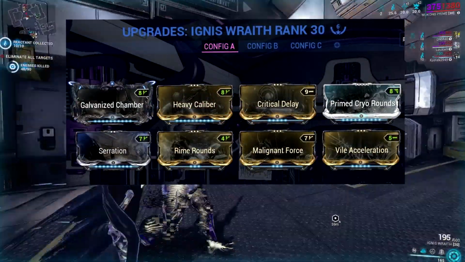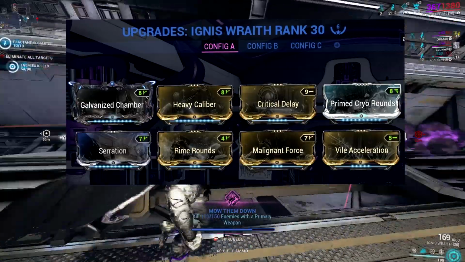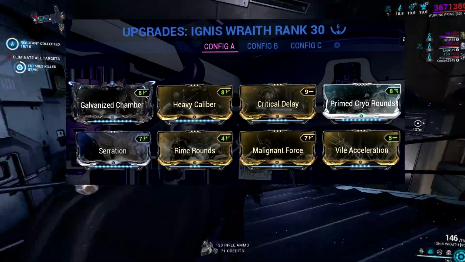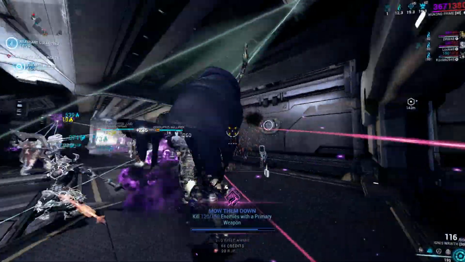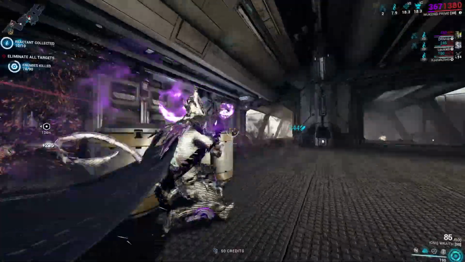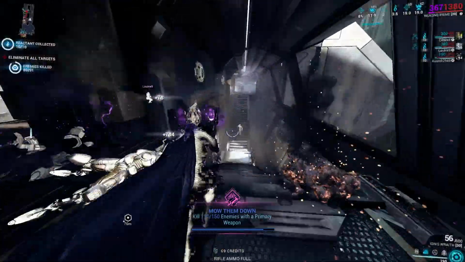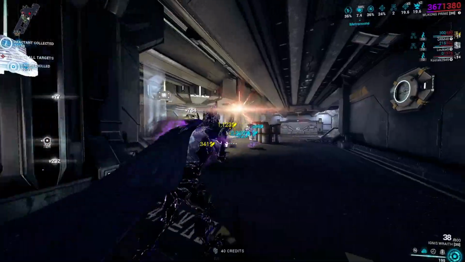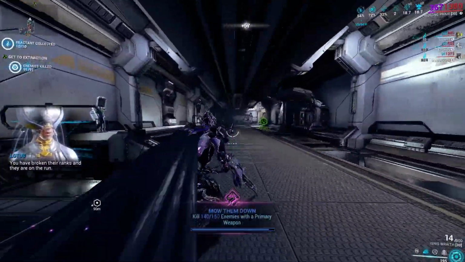We have 6 forma on the build: galvanized chamber, heavy caliber, critical delay, primed cryo rounds, serration, rime rounds, malignant force, and vile acceleration. Now, if you want to, and I do kind of prefer it, I would definitely change out rime rounds for vital sense for that extra critical damage, but other than that I wouldn't change anything on the build. Maybe adding galvanized aptitude instead of one of the cold mods, or actually I don't know, I wouldn't really change it out. I like the build as is.